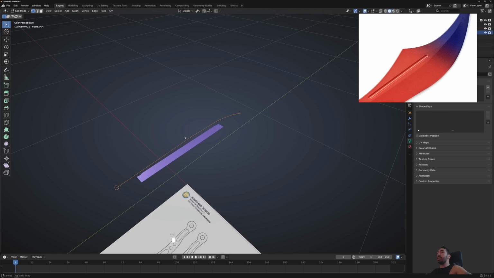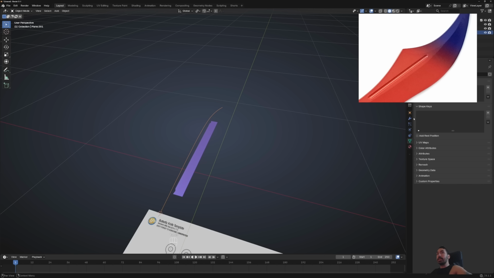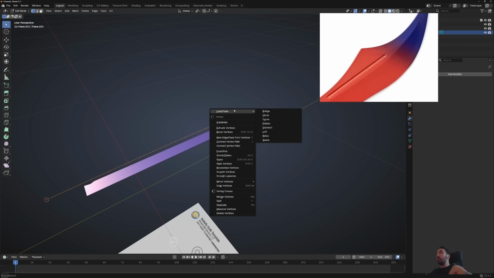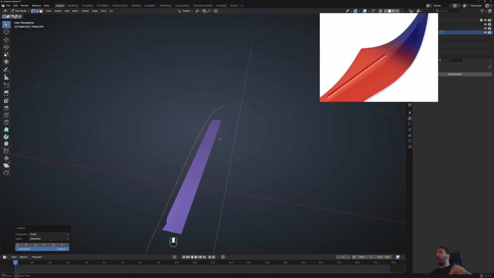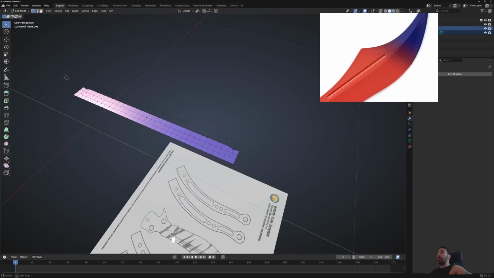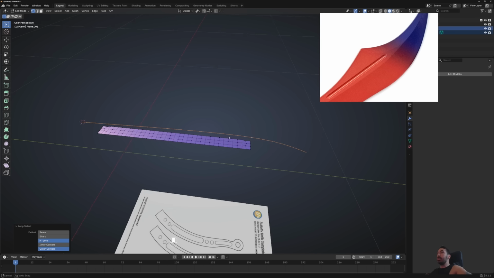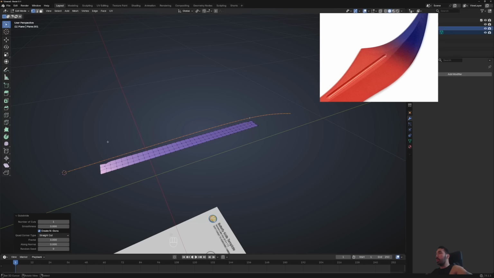Now the problem is that currently this curve here is very inconsistent, so if we apply our subdivision surface modifier, you're going to see that our geometry is very dense up here and not so dense down here. So first of all, we're going to go W, loop tools, space. Now they should all be equally long, but we also have to make sure that these vertices match the vertices we have over here. So I think it's pretty safe to say we can subdivide this whole thing one more time, and then let's see how many edges we got on the outer part.